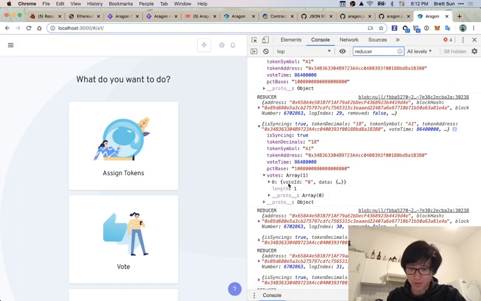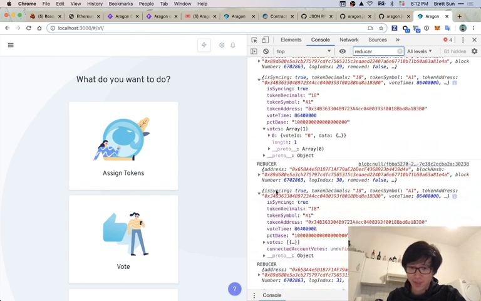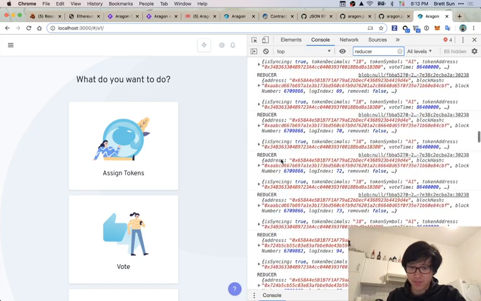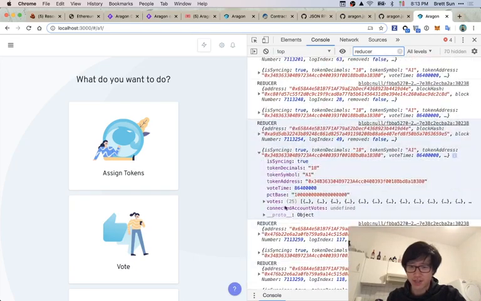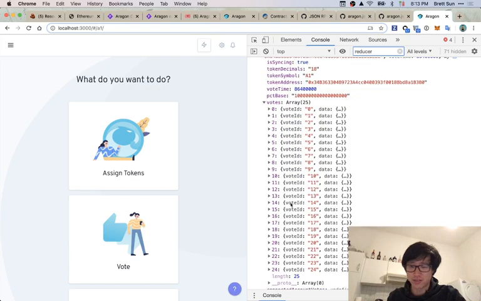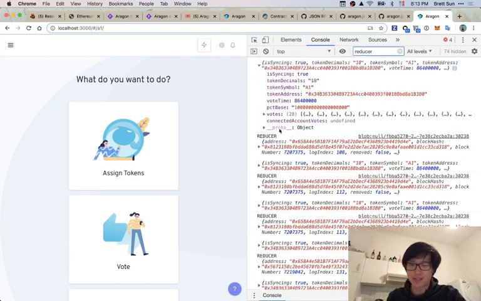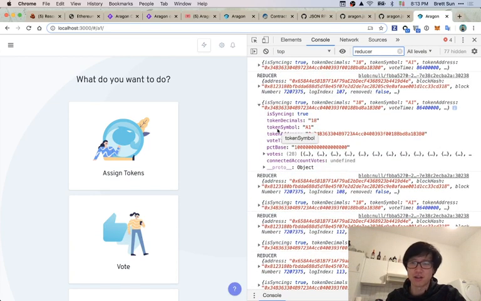You see that we have a new vote here, and it didn't have votes before. And we'll continue to see new votes over time. If we jump down, you'll see there's quite a lot of events getting emitted. And as we go further down, there are a lot more votes and a lot more information in each step. And that's just Ethereum providing us events, and we're doing some calls in that event.